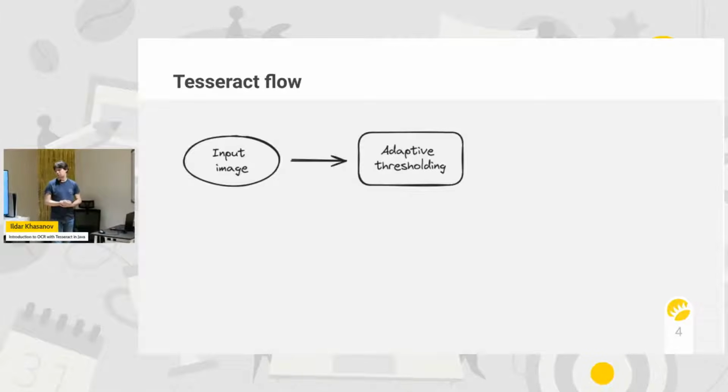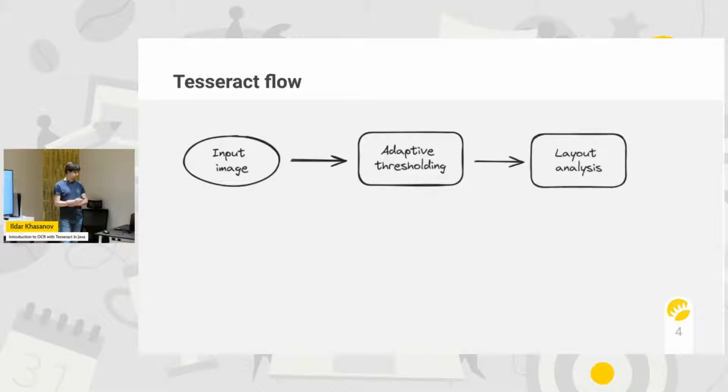Because images tend to have different brightness on different parts of them, especially photographs, Tesseract uses adaptive thresholding. It means that it will look for the darkest parts of the image and will treat them as text. That's why we will need to do preprocessing with OpenCV, but I'll tell about it later.